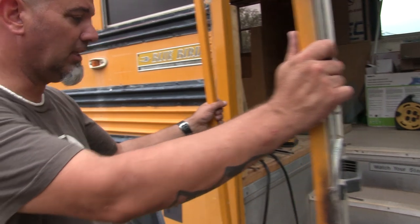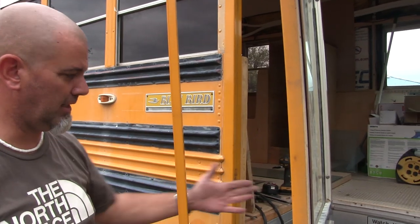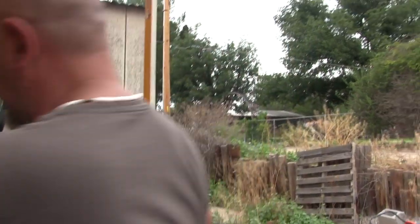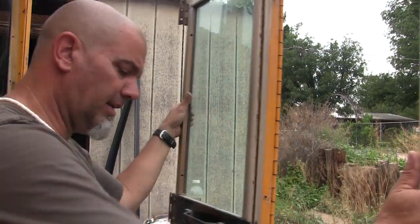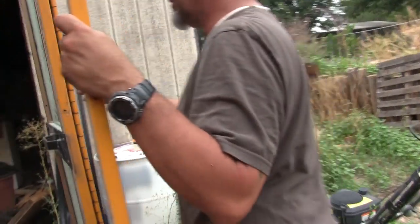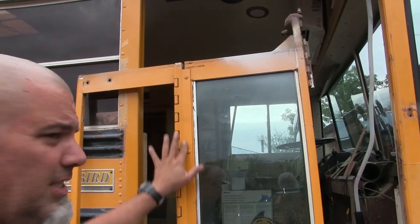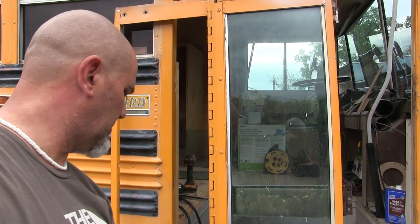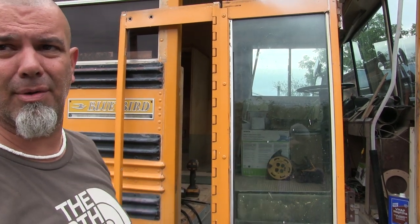Because now we've cut the glass and we'll be able to make our addition right here. We could just weld this together, which would even give us more room, because it picks up another quarter inch right there. So definitely grinding that off. And I'll put on, oh God, really heavy glass. Okay, and I'll put on something that makes these seams look nice right here. Just a little piece of metal like this over that seams the whole thing. And I'll take this glass out too so that we can weld on it without it.